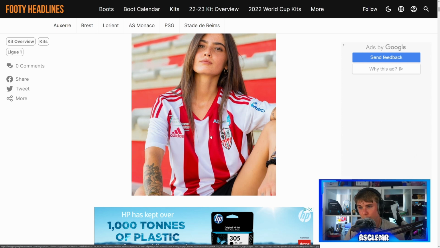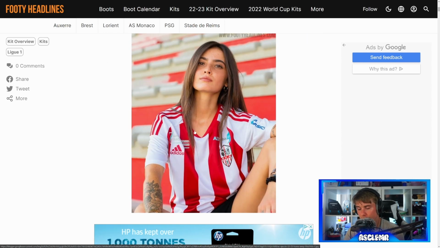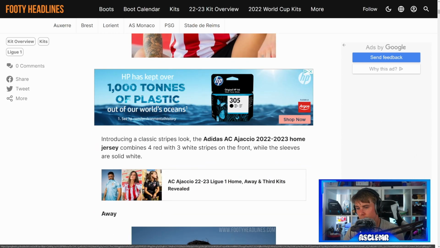I kind of like the red and the white together. I think red and white does go well together. This nice long collar looks kind of cool. But yeah, not a big fan of the sponsor there. If there was none at all, I think it'd look clean. But the fact they have some above both of the logos and crest is a bit weird. And it's in blue and it doesn't really fit the kit.